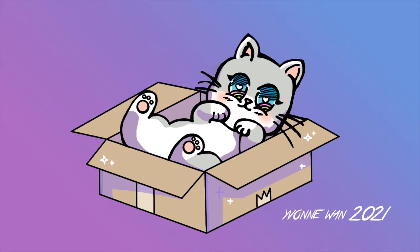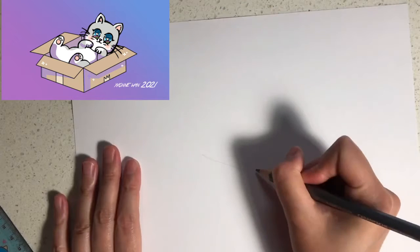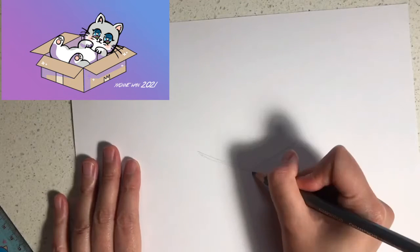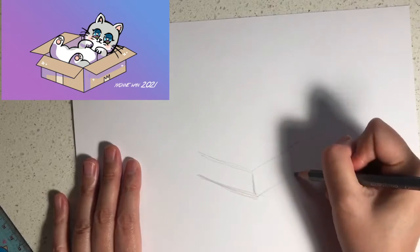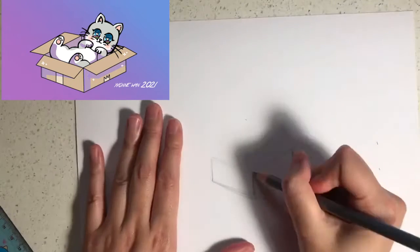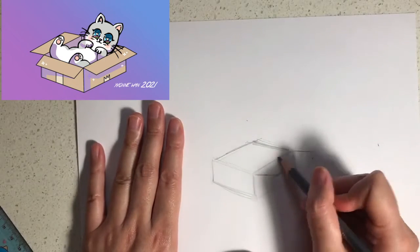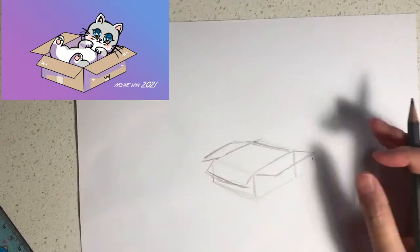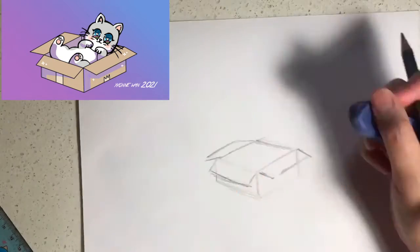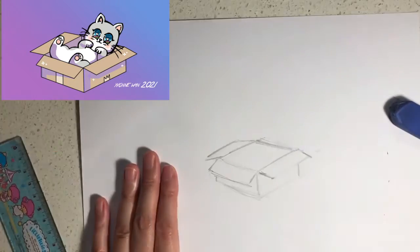So let's get started. First, I'd like you to draw two V's like this, representing the top and the bottom of the cardboard box. And then I'd like you to connect it with three lines like this. That's the height of the box. These lines should be parallel, in other words, aligned at the same angle to give it a symmetrical form as you would expect for a box. Next, I'd like you to draw the flaps like this and then erase the lines that you don't need.